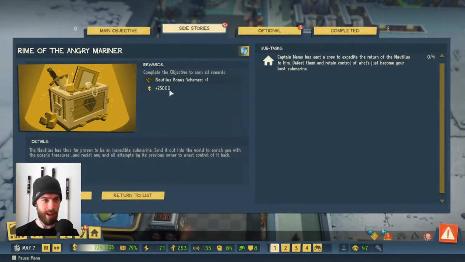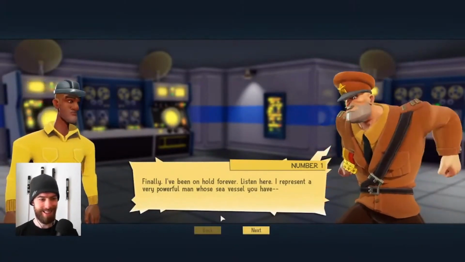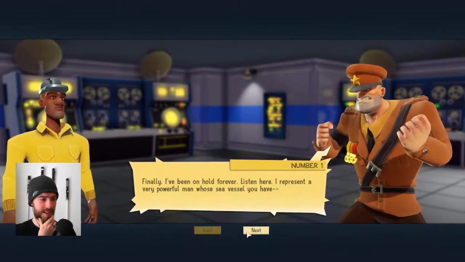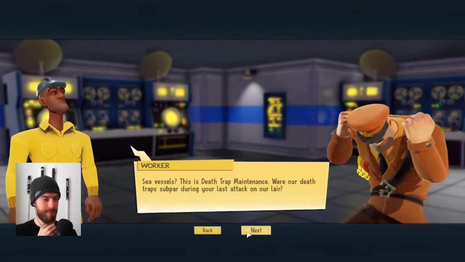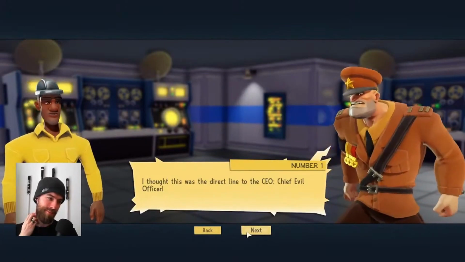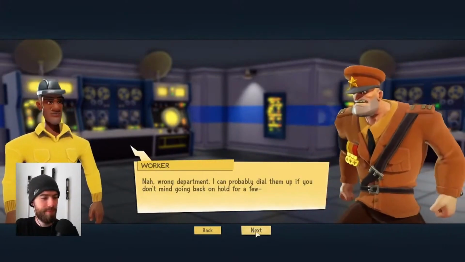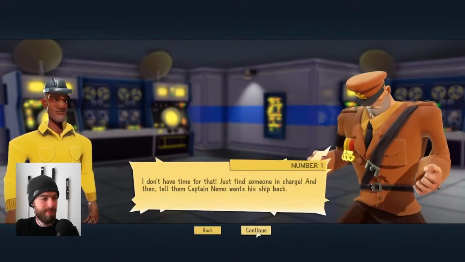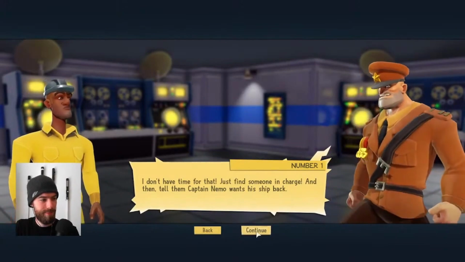Well, let's go for the Nautilus bonus scheme. Finally, I've been on hold forever. Listen here. I represent a very powerful man whose sea vessel you have. Sea vessels? This is death trap maintenance. Were our death traps subpar during your last attack on our lair? I thought this was a direct line to the CEO, Chief Evil Officer. Wrong department. I can probably dial them up, if you don't mind going back on hold for a few. I don't have time for that. Just find someone in charge, and then tell them Captain Nemo wants his ship back.